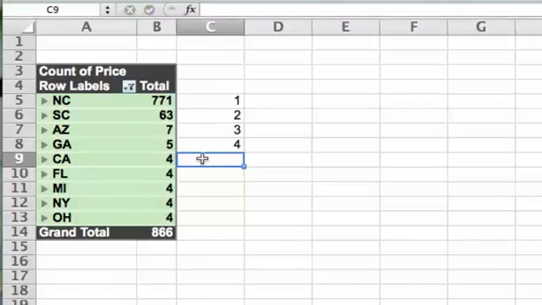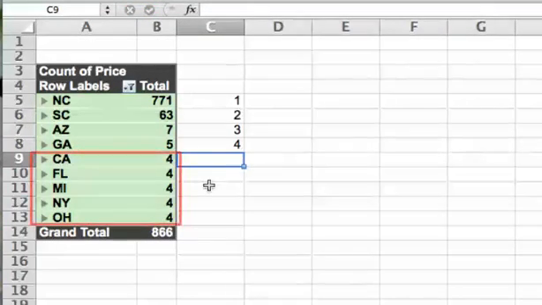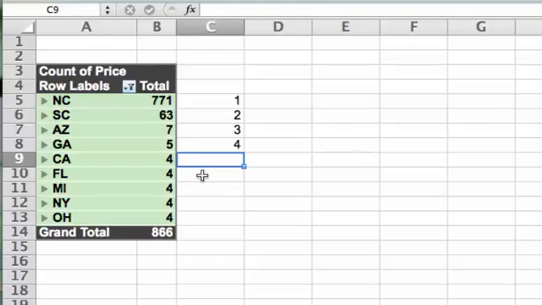Now, the next 5 properties have the same number of properties in their state. They all have 4. So it's essentially a tie. And in this case, when it's a tie, there's no way to determine which one is more desirable. So even though we have a bottom 5 report, because the 5th entry was actually a tie, it's showing all of them. Okay, so it's a little nuance you have to be aware of, but I don't think you'd want Excel to arbitrarily just pick one.